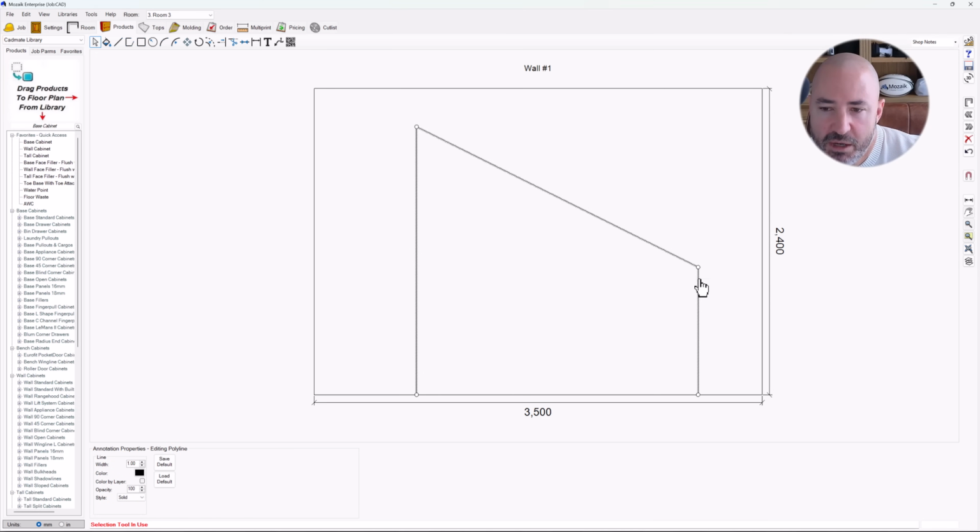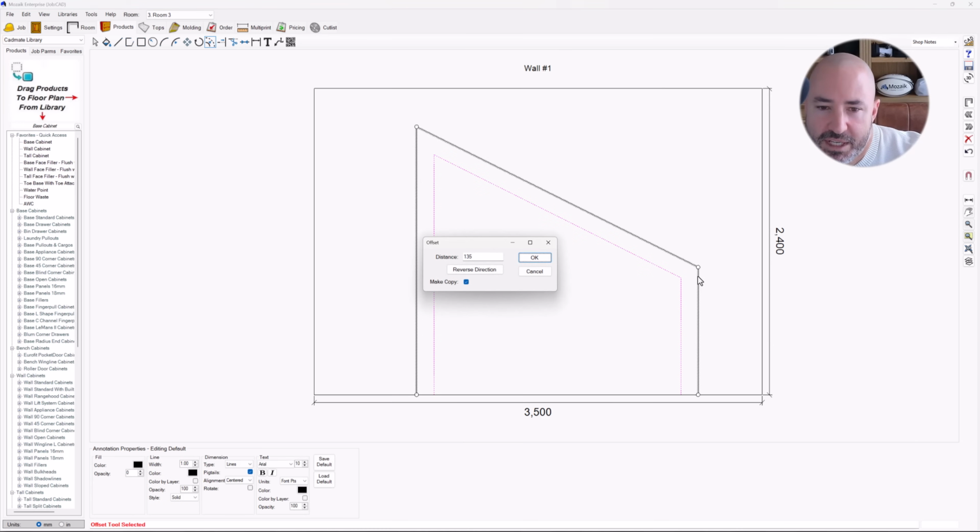And now I'm going to right click. Actually, you know what I'm going to do? I'm going to press O for offset. I'm going to offset that in. I'm going to say come in 50 millimeters for, maybe there's a shadow at the top and a filler either side, whatever it is. You can press reverse direction if you want it to go the other way, but I'm going to come inside. And I'm going to leave make copy turned on, meaning I'm not moving my original. I'm copying the original to make a copy.